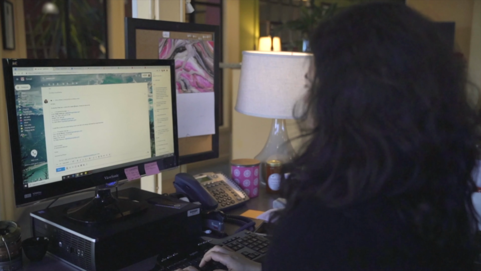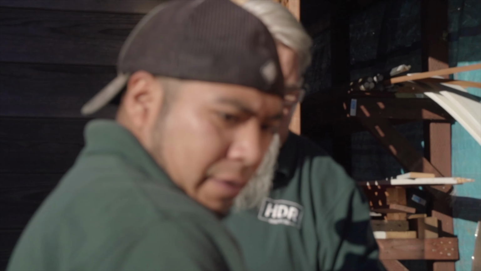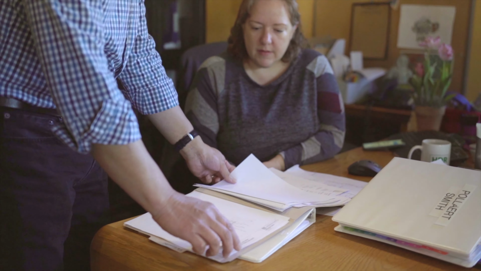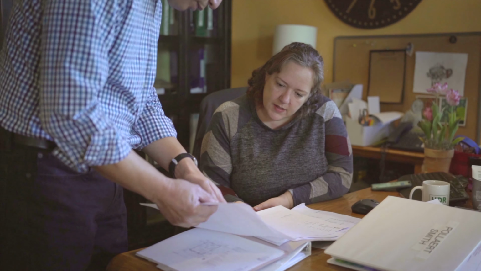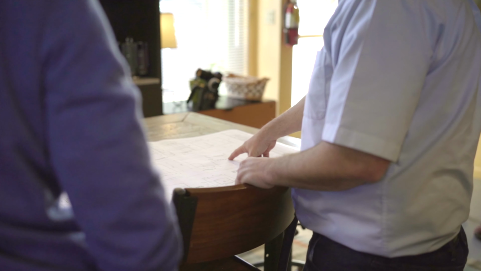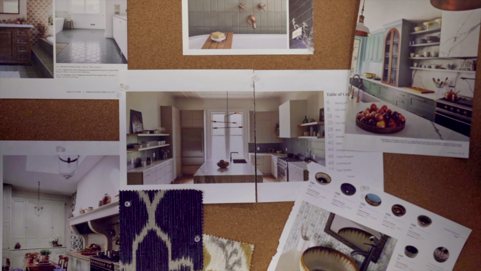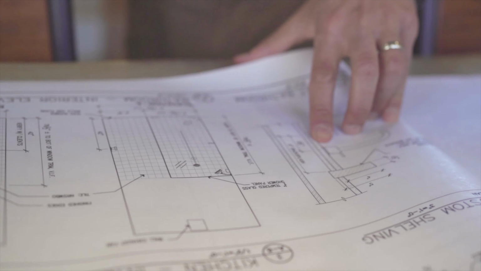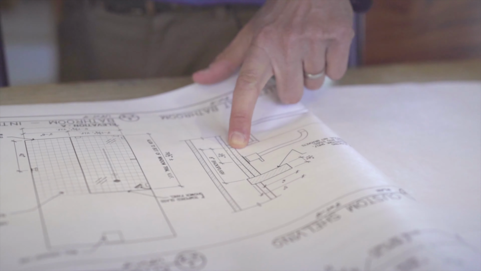is really what's important. I think part of the reason Ashley and Cliff decided to work with HDR is because they felt like they would be taken care of throughout the whole project. Things like having all the design decisions made ahead of time and having everything nailed down, where we're not building and then stopping and having to ask. As Milton explained, every detail was dialed in, which is so important.